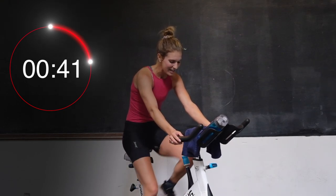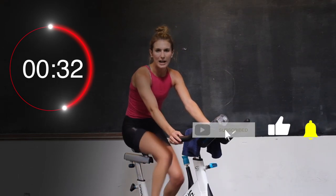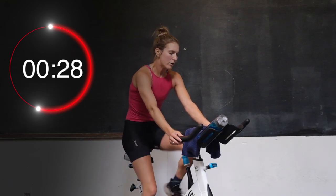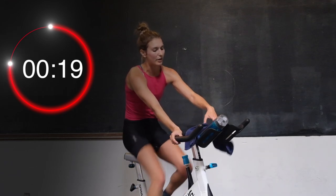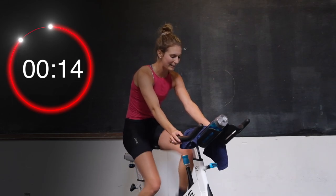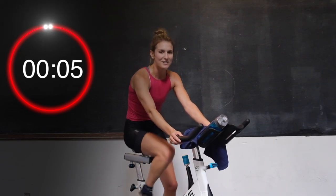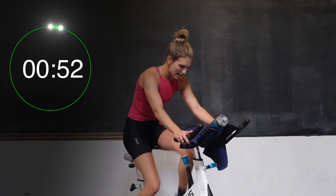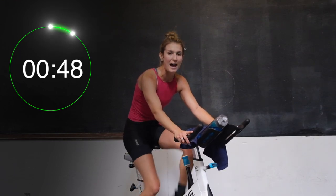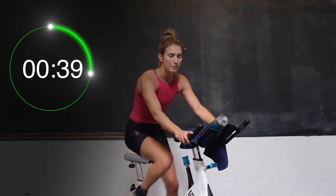We got 45 seconds left to rest, and then we are starting with a one-minute seated climb. In about 20 seconds I'm going to get you to dial up at least two and a half big turns on that dial — three if you're at zero right now. We're going to go 60 seconds seated climb, and then your active recovery is going to be 60 seconds of that standing run. You're going to relieve those legs that have built up all of that lactic in the glutes. Do not touch your dial between the seated and the standing. Add in — 3, 2, and 1. 60 seconds. It should be sticky below those legs. I want you to think about at least a seven and a half to eight out of ten on that incline.